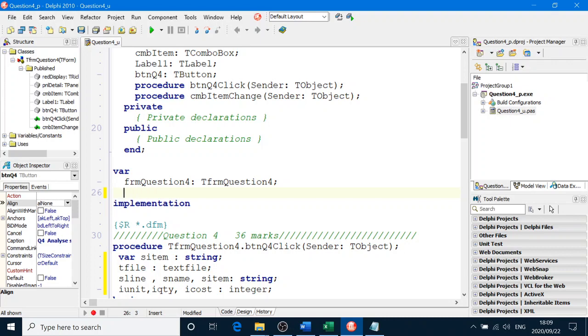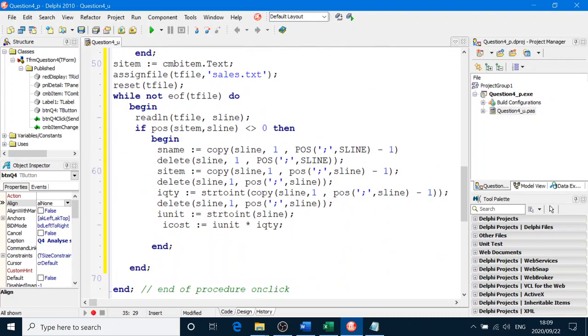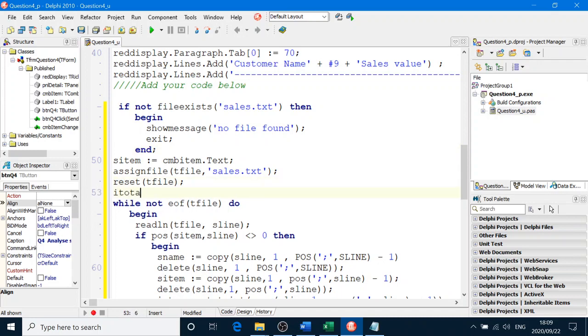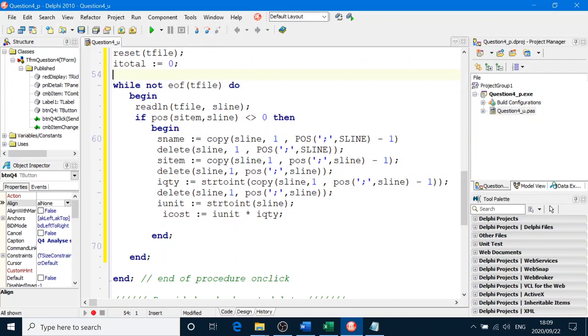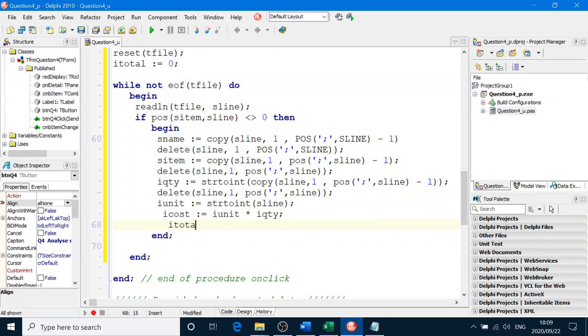No, we're not going to use it in another button click. It's all one button click event. My bad. It's a local variable, our total. But we know that we have to set our total equal to 0 before we do any of this. So somewhere before the while loop, we set our total to 0, okay? Because in this while loop is where we're doing all the calculations. And then inside here, each time we get our cost, we say our total equals previous our total plus I cost, which we will use later.